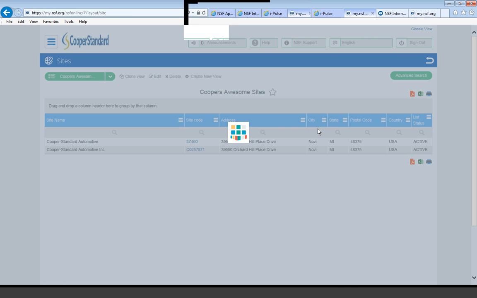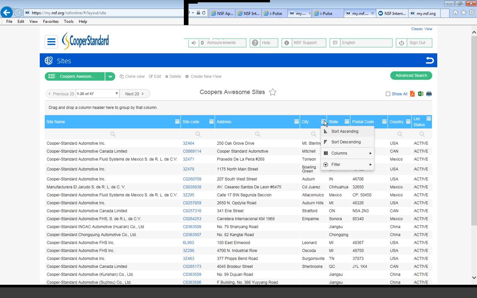Additionally, with these columns, we have the sorting, ascending and descending. This lists all the columns that are in view, and there is additional filtering here if we really have a lot of data to pull from. But it's pretty user-friendly to just start typing in that field and have it limit to that information. Additionally, as a part of this, we've really tried to be conscious of how you will use this information. It's so common that people want to export, so we've given the PDF, Excel, and print features for that.